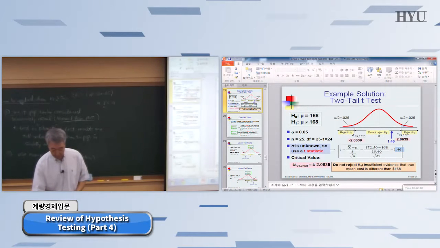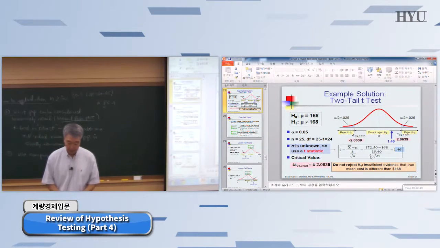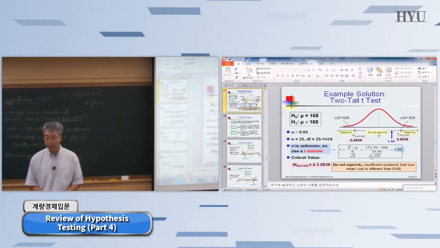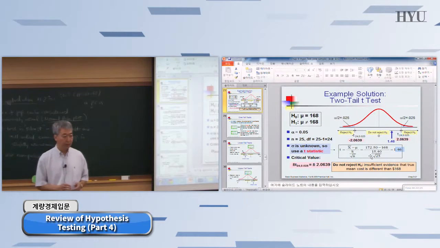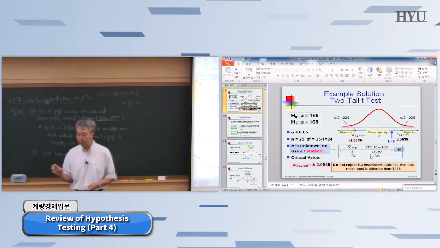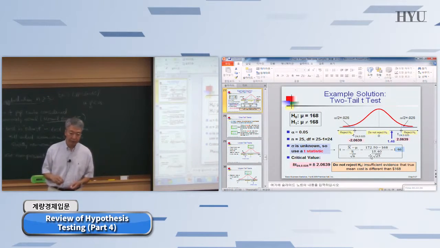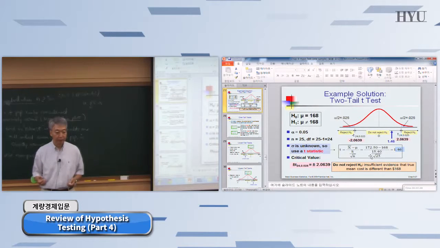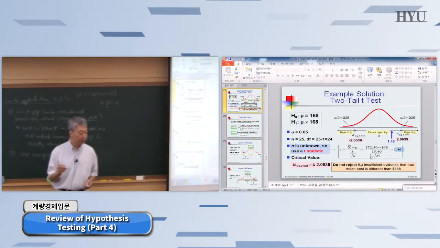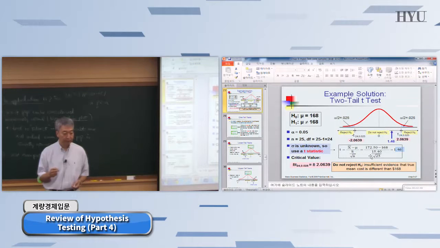Well, here, after calculating this test statistic, considering the sample standard deviation and the sample size, S over square root of n is what we call the standard error. Make sure you understand the concept of standard error. It considers the variability within the sample and the sample size. The smaller the sample size, what's going to happen to the standard error? The larger the standard error. The larger the sample size, the smaller the standard error. So think about it.